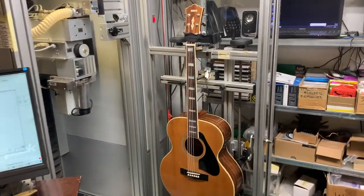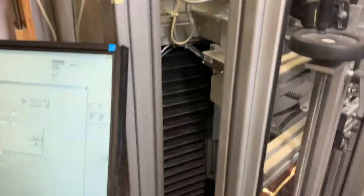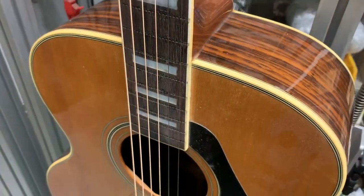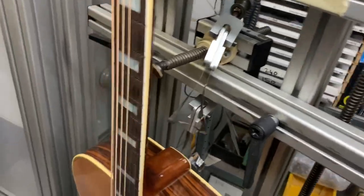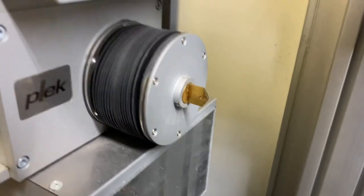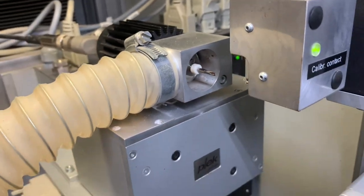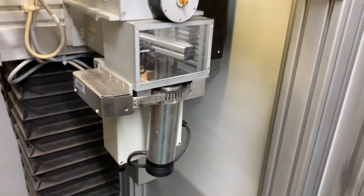This Yamaha acoustic is just about to be processed — I'm just going to close the door and set that running. It's currently been de-fretted; I've just given the board a light sand to deburr it. That's going to be fingerboard planed, because at the moment there's quite a large lump in the middle of the board and a big kick up at the top end, so we'll tidy that up nicely. That's the sensor finger there — that will go in and scan the board. Then the high frequency spindle cutter will do all the actual planing of the board itself, and then that's the fret cutter which does the cutting of the frets.